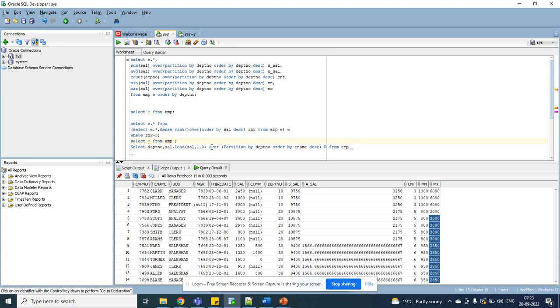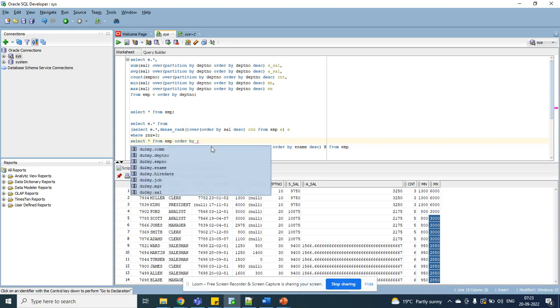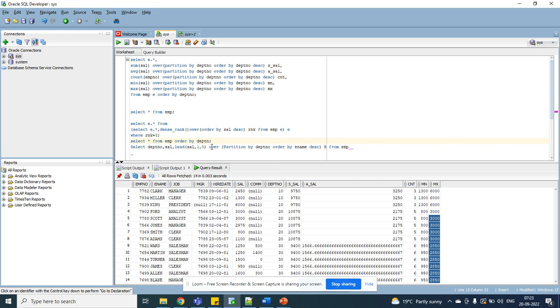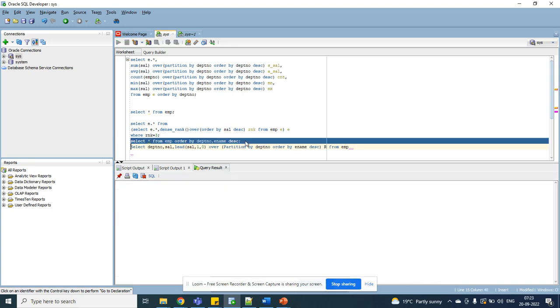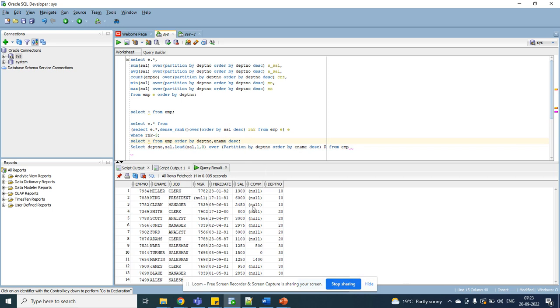This will make the order by department number DESC, along with ename. Both we can do. I will explain how it takes. First it will consider the department number and do the order by department number. Next it will do the order by ename. Ename is in descending order, right?